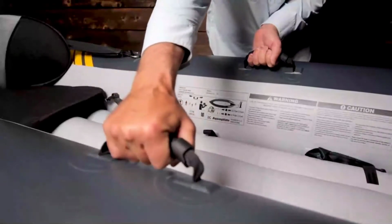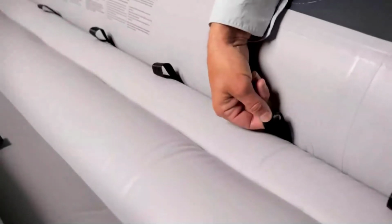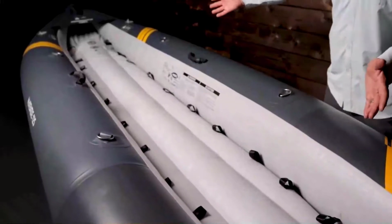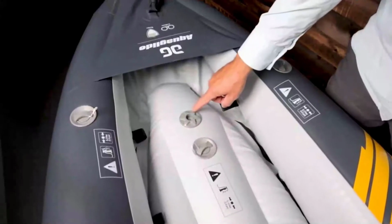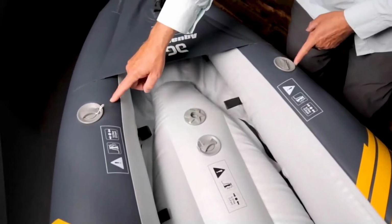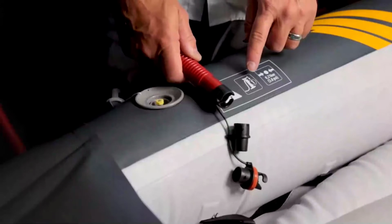2 comfortable side handles for solo carrying. There are 22 webbing loops along the floor for attaching the seat, thigh straps, and to secure gear. The floor features a pressure relief valve to protect it from overinflation. There are 3 easy access Halkey-Roberts style valves for inflating the tubes and floor. The correct PSI is listed next to each valve.